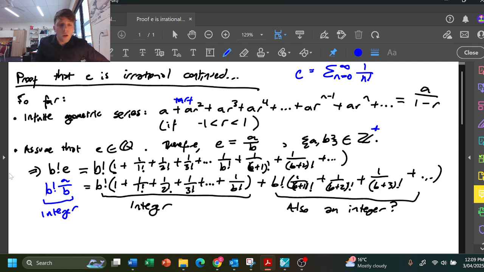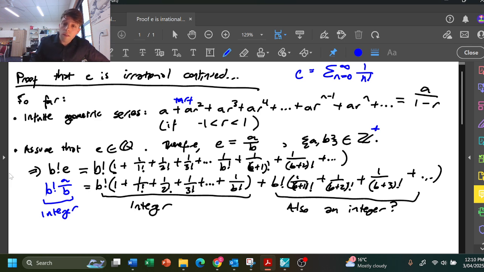which means that the second part must also be an integer. Why is that? Well, if we accept that the thing on the left-hand side is an integer, and we found that that integer is equal to an integer plus something, then that second something must also be an integer. If we think about it, 21 is equal to, say, 19 plus something. If we don't know that that something is 2, we do know that that something must be an integer, because we can't have a whole number plus a fraction that will give us a whole number. So these two things must be integers.